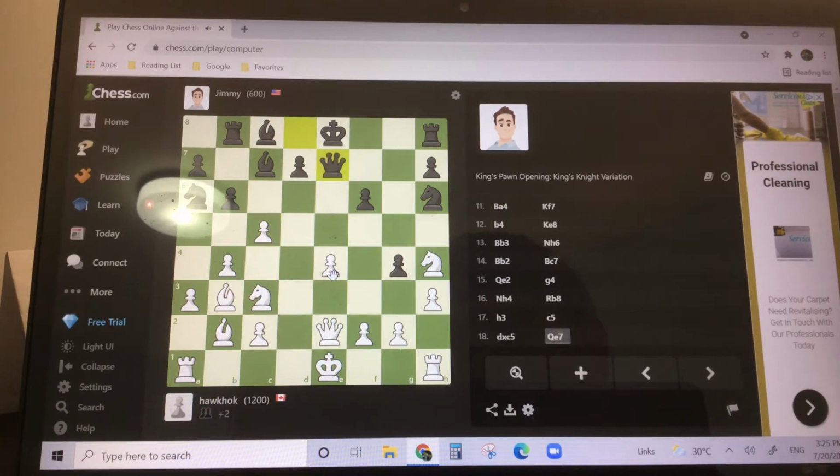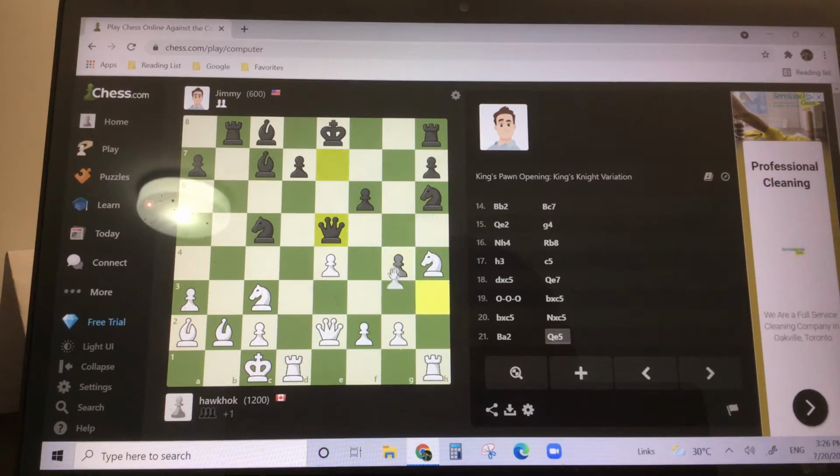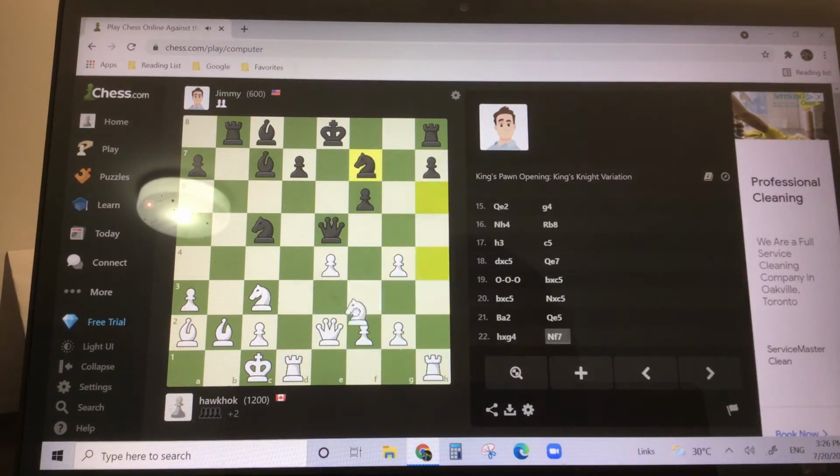What happens if I capture? I'm castling here, putting my... Oh yeah. I think I'm gonna capture back. Oh, okay, now he's playing aggressive. Literally double attacking. Yep, I see. Oh! Okay. I'm focusing.